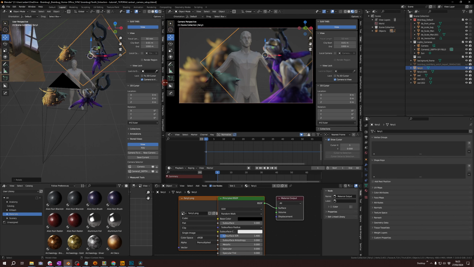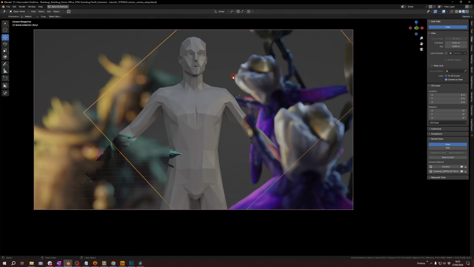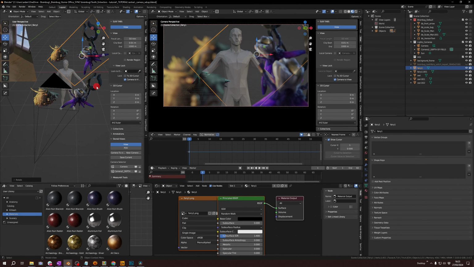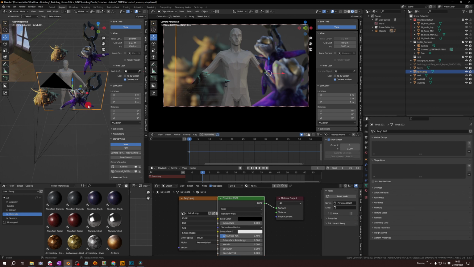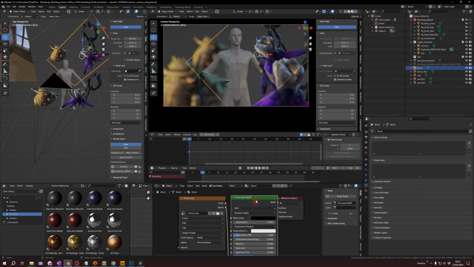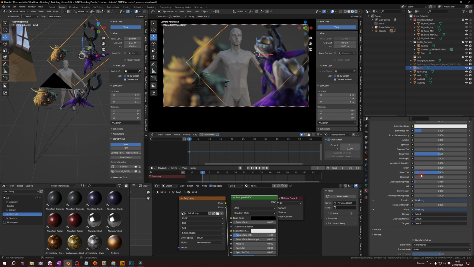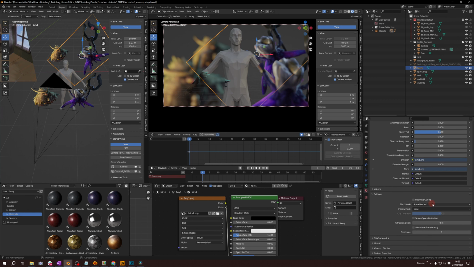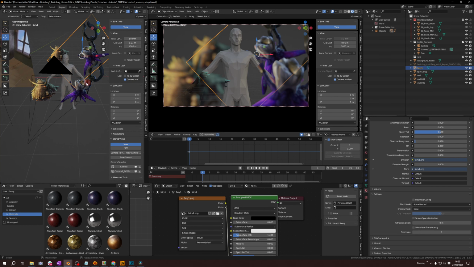With this guy, you should be able to see now we're not seeing this type of error. Alpha hashed, I believe, is about sorting and drawing things in front of each other properly. This will work better. I'll double check that the shader is set up correctly by selecting our object. This is the right material, Fairy 1. If we select this and go across to our materials panel and scroll all the way down, we can see alpha hash is selected here. And that is allowing us to have correct sorting and not get this sort of stuff.